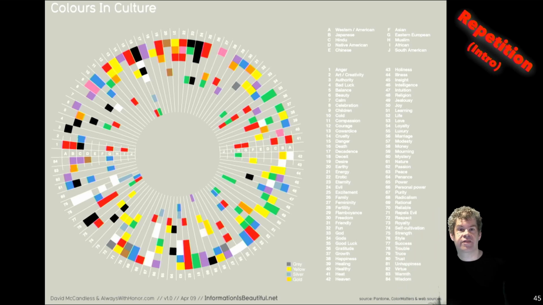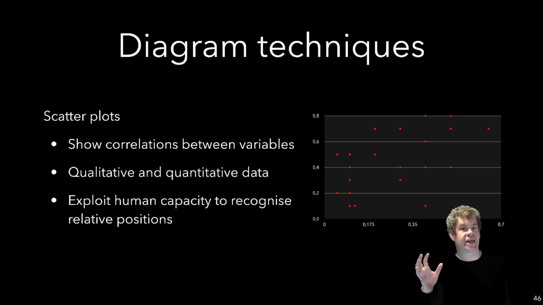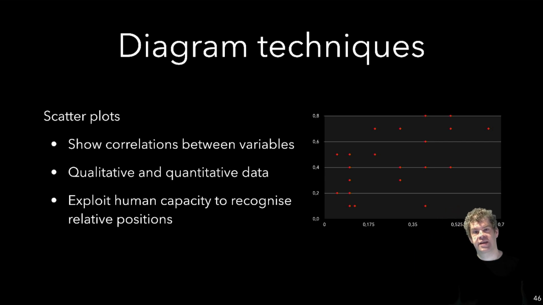Okay, so let's focus on shape a little bit. Shape is a little less tricky when it comes in particular to psychological implications. It's not completely free of any implications, but it's not that tricky. So let's focus on this here since it's an introductory lecture on visualization. Let's go over some techniques. Let's start easy with diagram techniques. So we have simple 2D diagrams, something that Excel would spit out, your favorite business talk, right? And let's start with the so-called scatter plot.